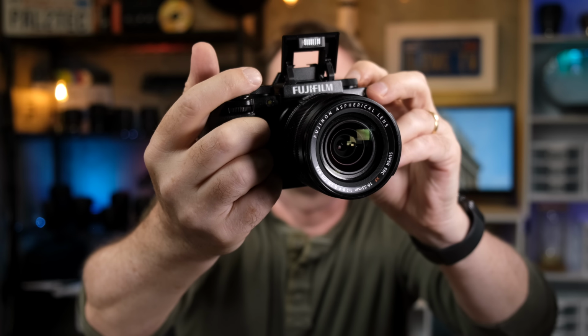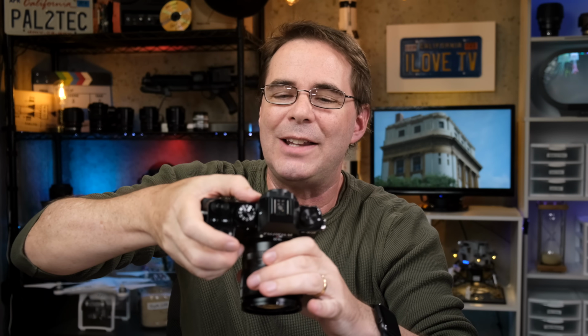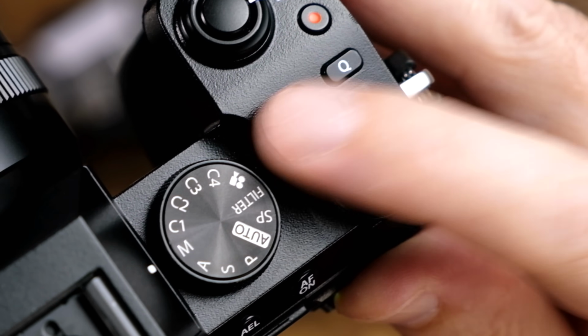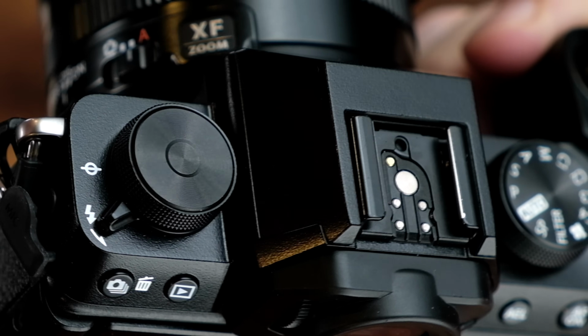Now, the camera has a few ergonomic surprises up its sleeve. For example, like this. Also, you have this customizable button right here near the eye cup, which I absolutely love. In fact, I had it set to Face Eye Auto Detect during the time that I was using the camera. Now, there's also a dedicated ISO button right at the top, which gives you immediate access to the ISO settings. And where you would expect to find the ISO dial on, say, the X-T4, you have a blank dial.